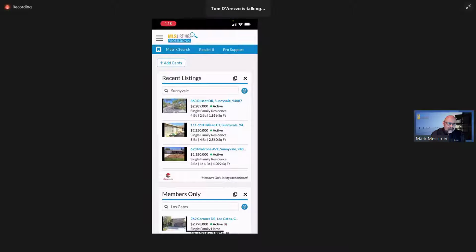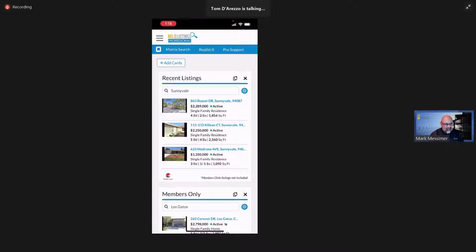And I don't know of any other MLS out there that has this level of proactivity when you first log in. Most of the dashboards that I've seen, they may be pretty icons, but it's just a set of icons and you click on it to get to the next thing. Yeah, to the next set of icons. Yeah. That's right.